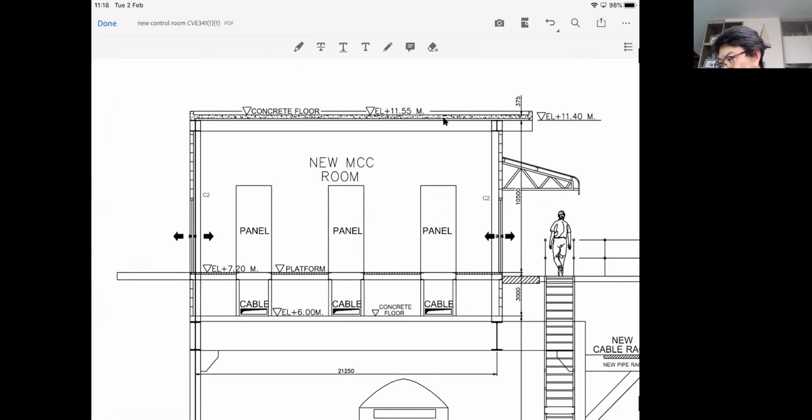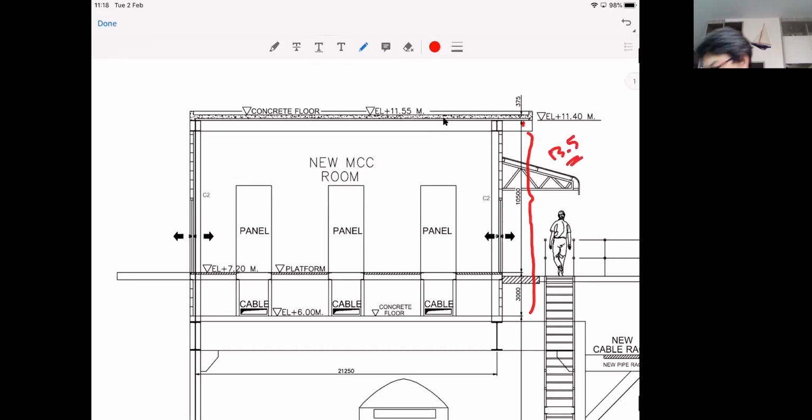That's a pretty high wall, if you ask me. That's roughly 13.5 meters, even though this is up to that. So let's say it's 13.5 meters. For your information, generally you cannot build the wall straight away with this height. It's going to crack. Generally, you should add the secondary beams, I don't know what it's called in English, but you need to break the wall. You need to have sub columns and then sub beams in the walls. But that's a technical issue.